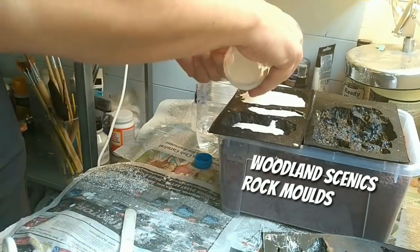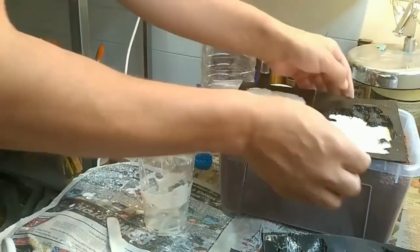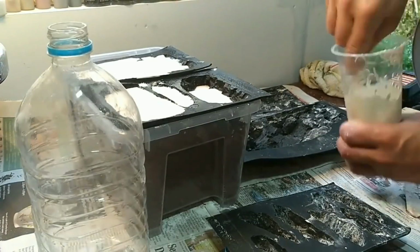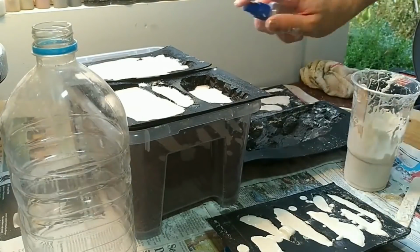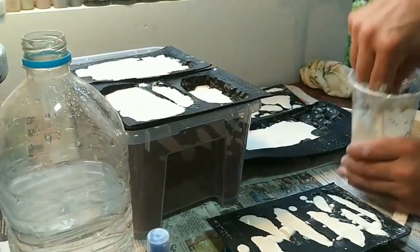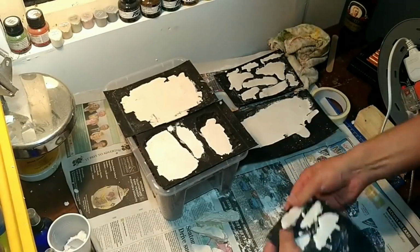And Woodland Scenics rock moulds, which I've spelt the English way. And I think this is stone cast plaster actually. It's just a bit harder, gives it a bit more of a hard wearing rock. But these rock moulds are brilliant. Lots of different kinds of rock moulds. I always think I make a lot more than I'll need, and then I end up using them. So actually I haven't used more than I needed.